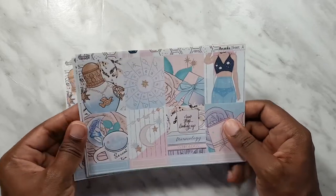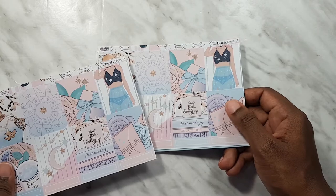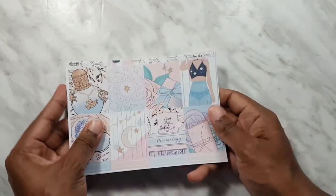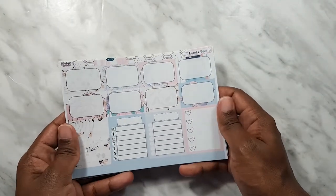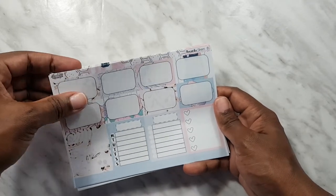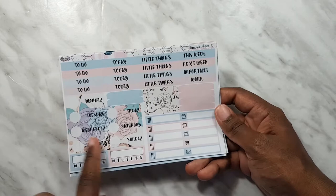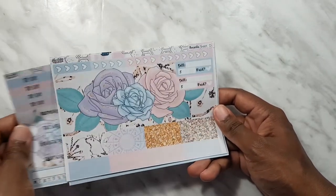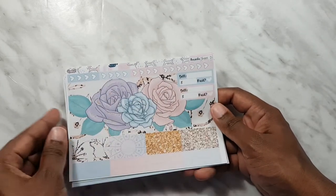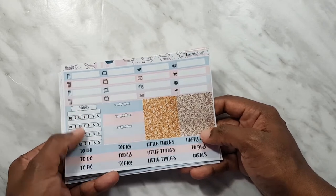You can see it's astrology-based — lots of moons, zodiac, constellations. I asked Ria very nicely to swap the full box checklists for another sheet of regular full boxes and she obliged. So here's the full box sheet, then we have half boxes, these ones with the fade in the middle, then we have trackers, headers on top as well as thin ones, a set of date covers, some trackers on the bottom, washi, thick washi, bill paid stickers, checklists, flags, and washi strips at the bottom.